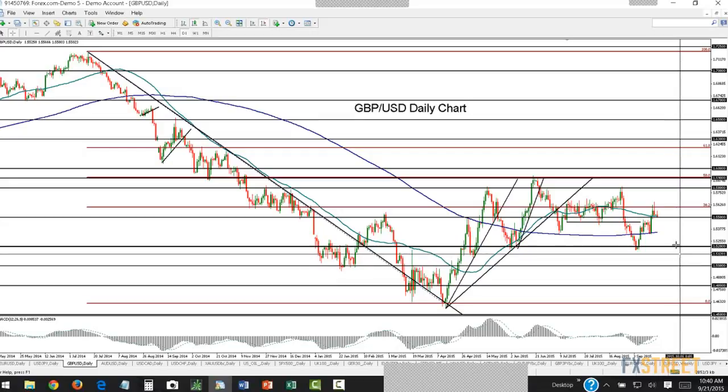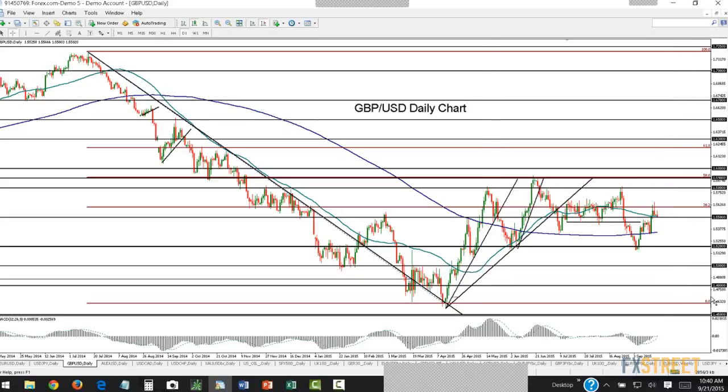So, we could see a lot of back and forth here, a lot of choppiness, but I am looking towards the 150 level. Whereas on euro dollar, I am looking for a lot of further downside, and as I mentioned, down towards the parity level or so, or even lower. But on pound dollar, there's going to be lots of choppiness because of the speculation on interest rates both in the UK and the US. But I'm looking for downside towards the 150 psychological level. This is also a very strong support resistance level.